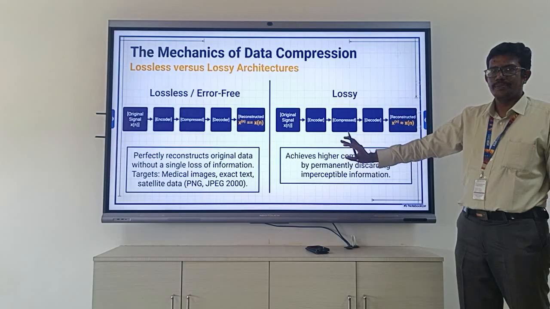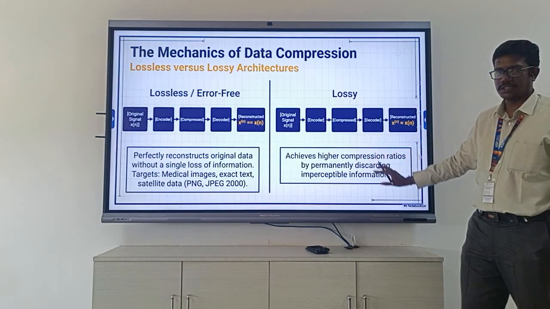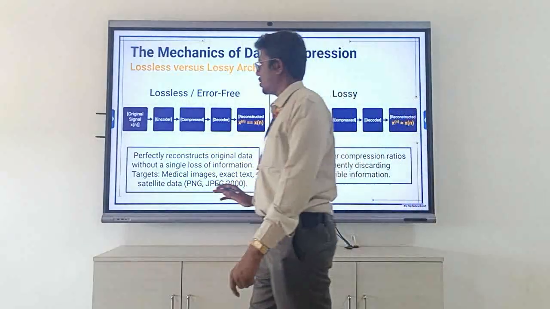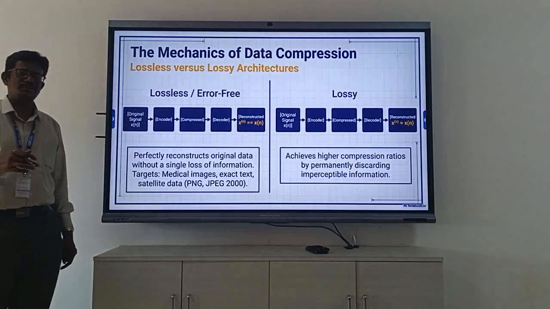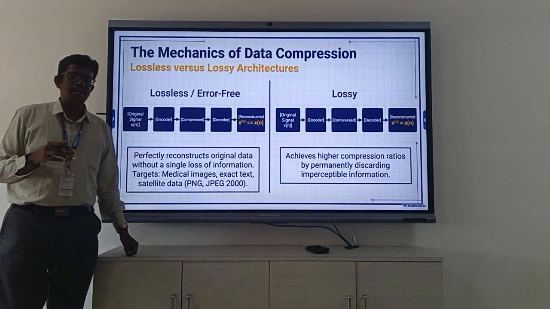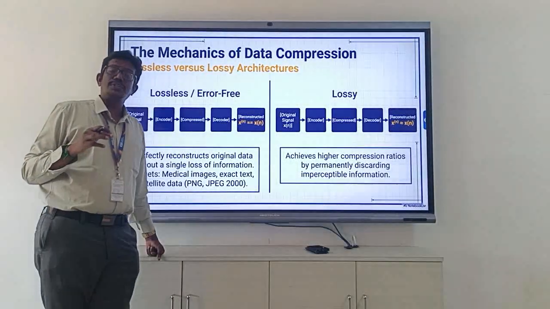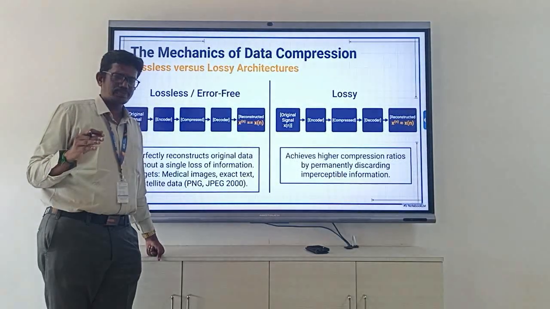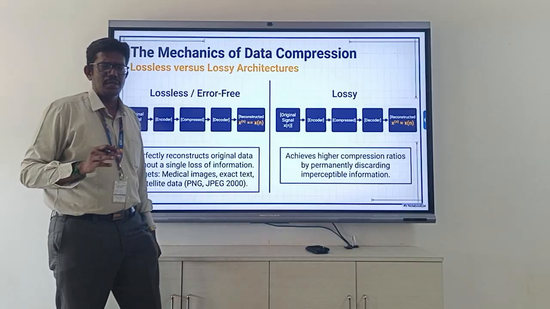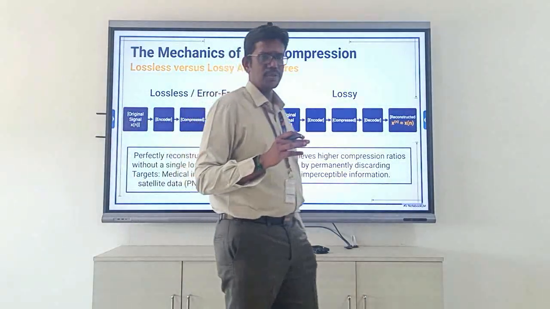So this is the basic explanation of lossy and lossless compression. In general, whether lossy or lossless compression, during data transmission the input raw data is given to the source encoder and channel encoder. After that, it will be given to the data transmission technique. So the data will be given to the source encoder.